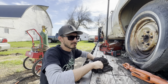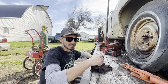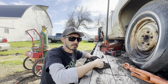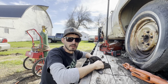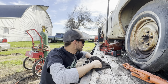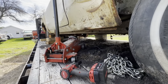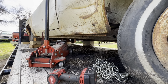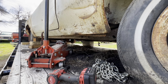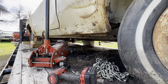Here we are, we're back on the trailer. I'm going to start working on this 65 Chevy Biscayne. Pretty much the same thing as last week. We're going to take the tires off, cut the brakes off, and cruise right into the inside of it and see what the hell we got out of this thing. So far, under the frame, it's looking a lot better than that 68. We'll get to that when we get it all cut off here. Kind of looking forward to it. I like this car, so we'll see what we got and go from there.